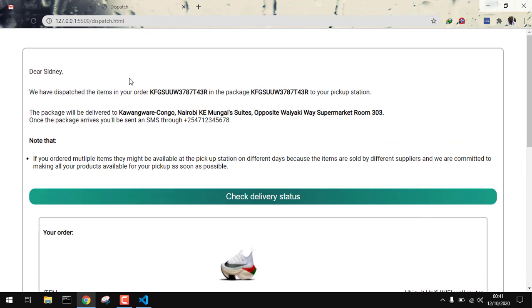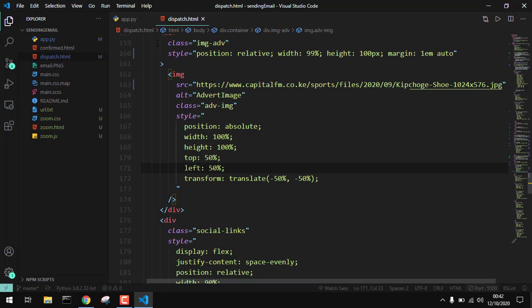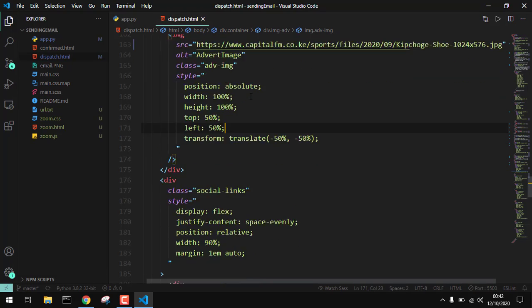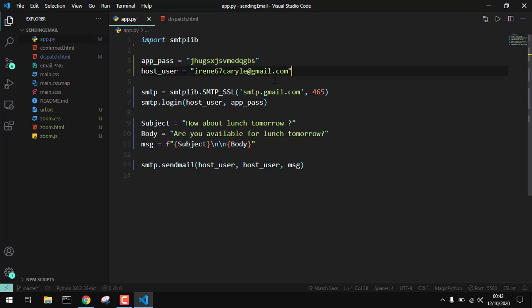Now, this is a template that I designed for an e-commerce website that we were trying to send once customers purchase products on the site. This is what they get. This is the email that is auto-generated by the script that I wrote, which was quite similar to this one. So what if you want to send a custom email that is designed like this? Are you going to send it this way using f-strings and all those formatting and sorts? No, you're not going to do that. But before we jump right to that, let me show you how we can add attachments to our email itself.